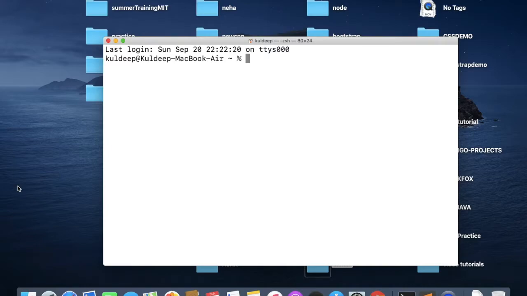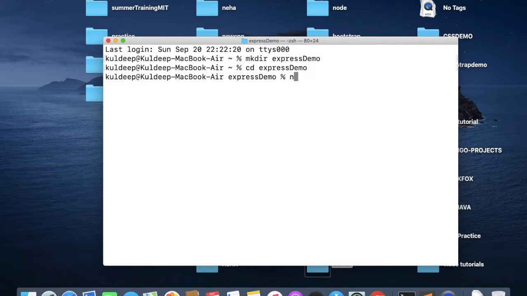So let's see what I need to do. The very first thing, we need to install npm. First of all, let me make a directory. I'm writing express demo. So I'm creating a folder named express demo, and I'm moving to that folder. I need to write npm init.